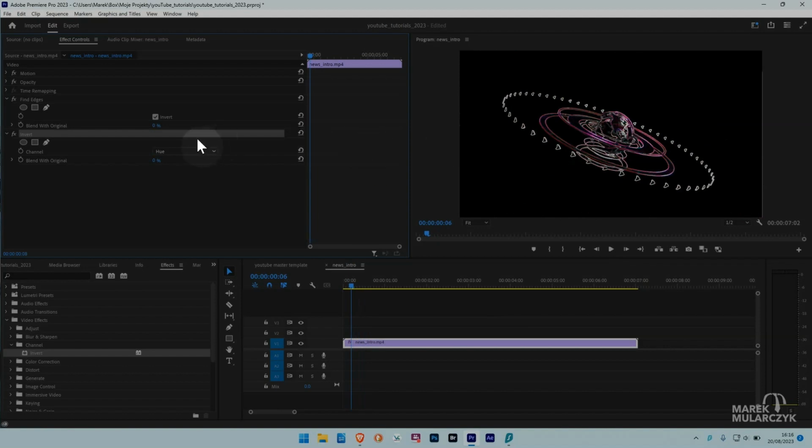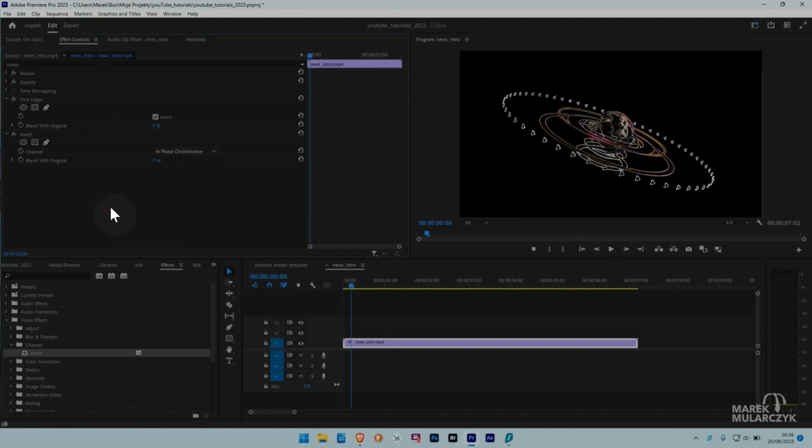we can actually customize the colors a bit by changing the channel to either in-phase chrominance, so they're getting more yellowish, orangey, reddish, or you've got quadrature chrominance as well, however you pronounce it. Quadrature chrominance will make these colors cooler, whereas in-phase will make them warmer. And with Find Edges, we had cooler colors by default. So if you like the cooler colors, you're good to go. You don't need to apply Invert in here. But if you want the colors to be warmer, you can use in-phase chrominance in here.